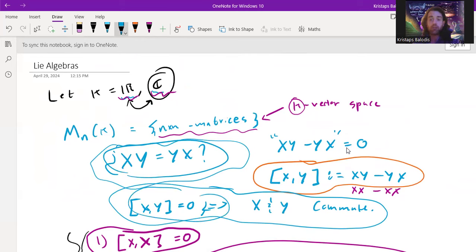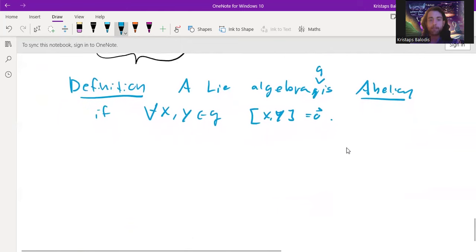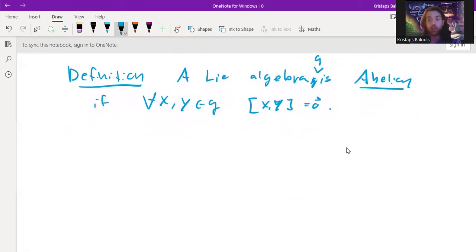So you could imagine that if you had some sub-collection of matrices that all commuted with each other under multiplication, well, this might not be a group because those matrices might not be invertible, but it's still some sort of multiplicative structure. And that's a thing that we normally call commutative, or abelian if we're talking about groups, right? So that's sort of the motivation for having this definition as abelian. So we've shown that every vector space can be given the structure of an abelian Lie algebra.